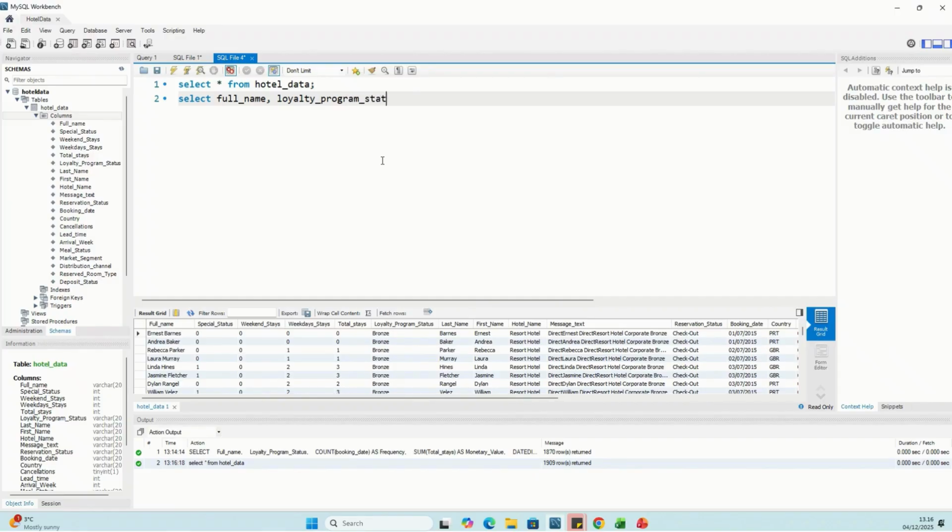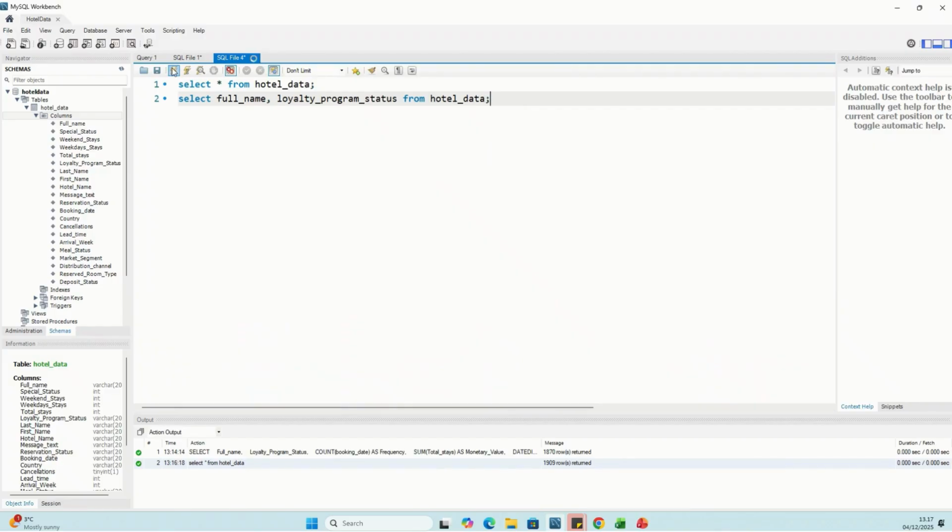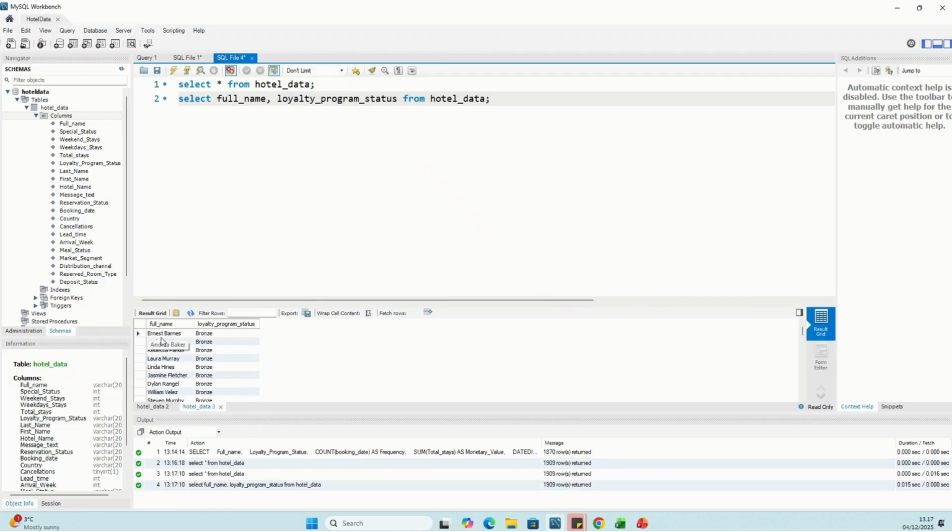As I said, SQL is not case sensitive, but it is spelling sensitive. You need to spell everything correctly to match it up. Okay, then this from the hotel data, right? All right, so just execute that. Yeah, so we have Ernest Barnes once again. He's a bronze member and all the stuff.